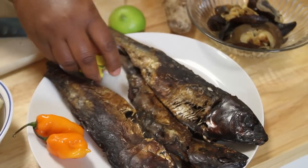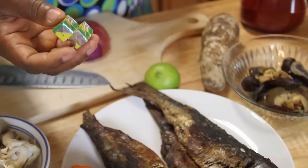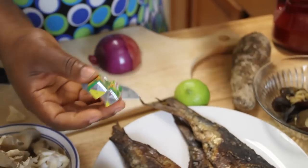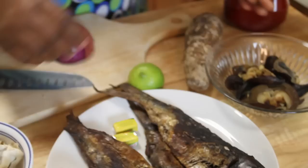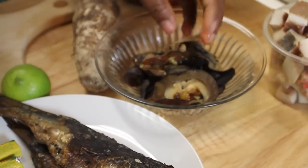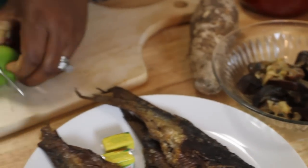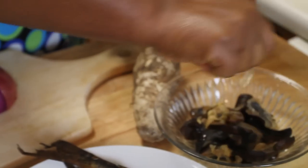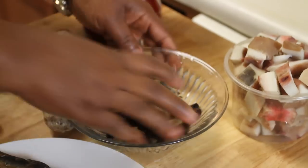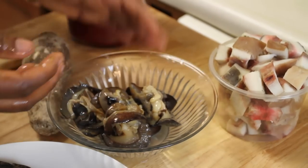My go-to seasoning is knorr cube. A lot of people ask me why I always use just knorr cube — I live outside Nigeria and I love the taste of it. If I have access to more, I'll use different varieties. Here I have snails. I purposely left these half-washed. You have two options to make them crunchy: lime juice or salt. You squeeze and wash until it gets very tough, then rinse it, and it's ready for the soup.